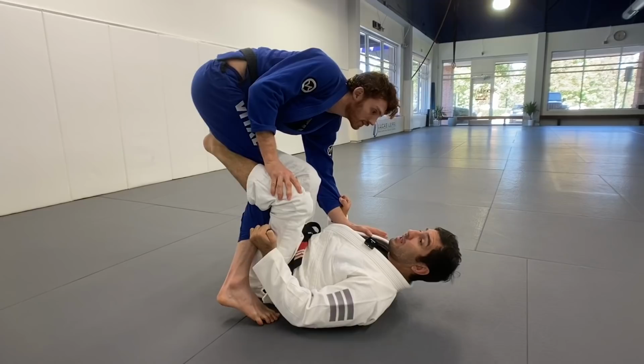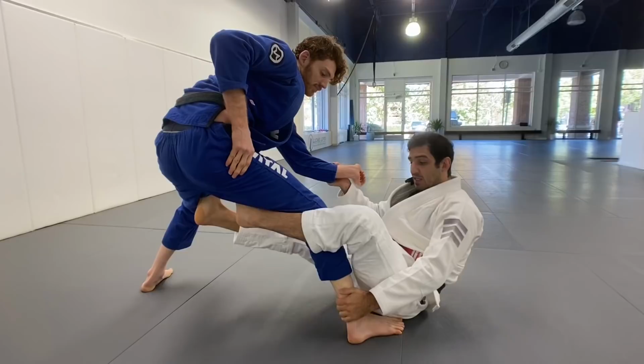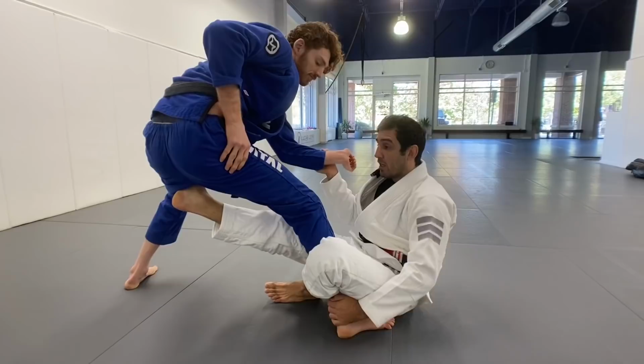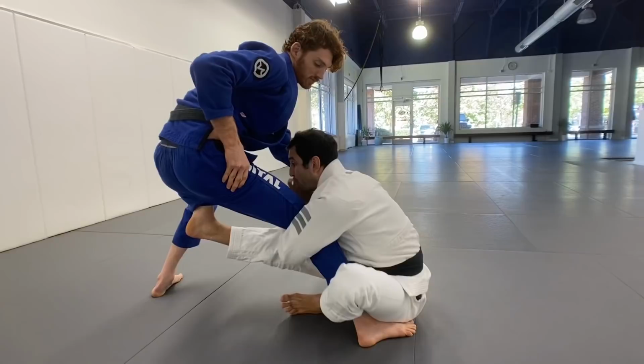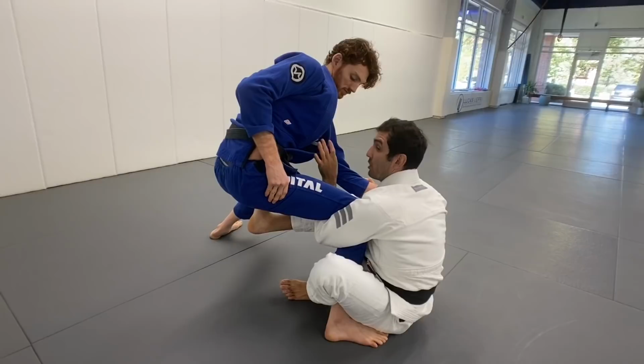As I sit up, I'm gonna keep my foot over there, keep holding the sleeve, and trap his ankle with my leg so that he's not able to backstep. And then I'm gonna hug the guy's leg, look how tight I am. I'm gonna put my arm all the way through. Also, as I start doing this, I'm gonna pull the guy's knee towards me, because from here it's easier for me to reach his lapel.